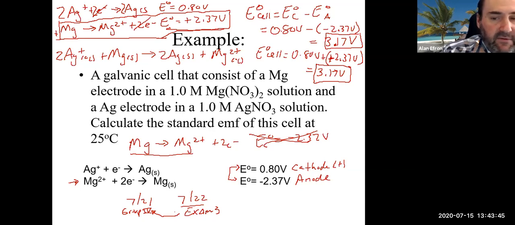What that means is if you do it correctly and flip the sign and flip the value, you actually should add the values together. So if I took that negative 2.37, flipped it and made it positive 2.37, I then should add it to the 0.8 that I had. And as you see, you'll get the same answer. That's what the two on the top right are. In the second one, we actually flip the sign ourselves, and then we add it.